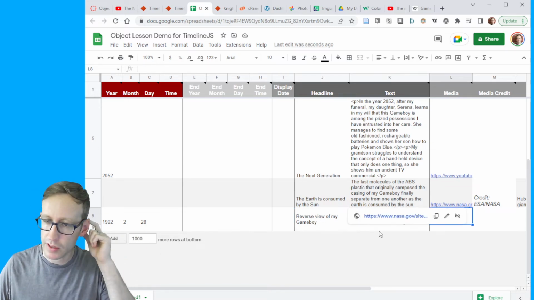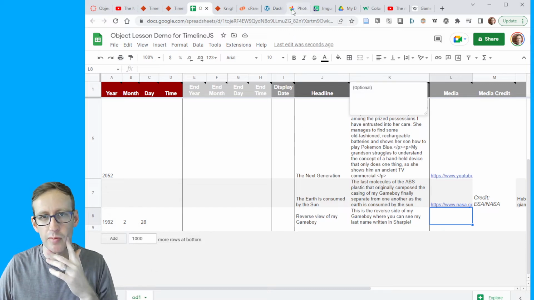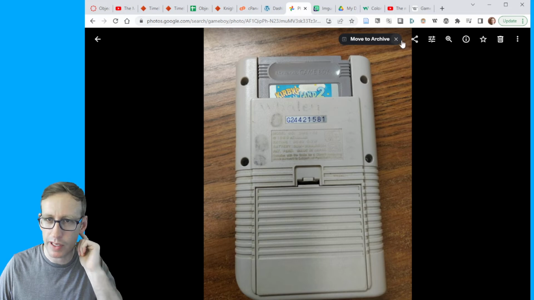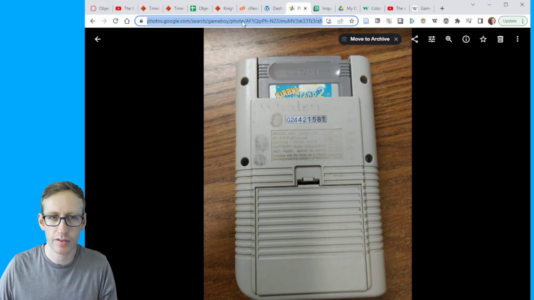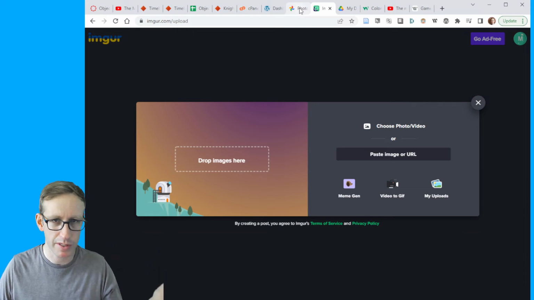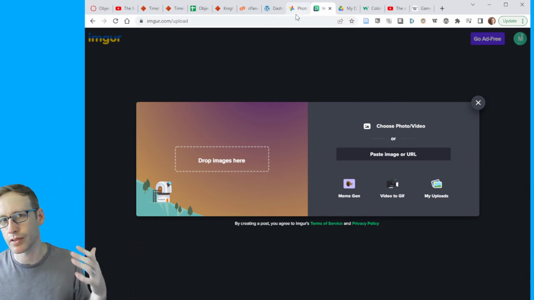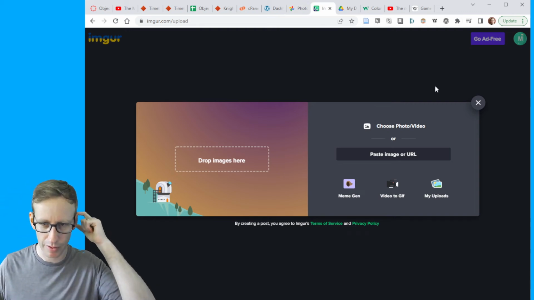So here's two ways I can do this. Remember, it has to be on the web somewhere. It's on my computer now. It has to be somewhere on the web. You can link directly to an image in Google if you make it visible and if you do some other things. It looks like you could just copy the URL and then paste it in, but you can't because of the access permissions on it. You have to give it permission to access it. You have to make it public, kind of like you would share a Google Doc. You have to do that with the photo in order for it to be visible to Timeline, and so it's really not worth the effort.